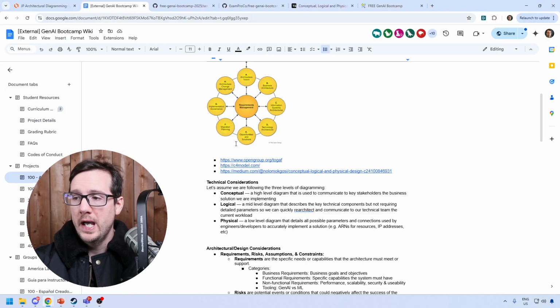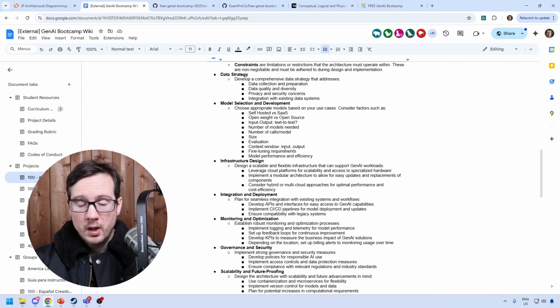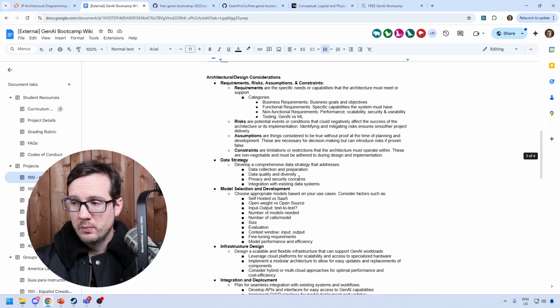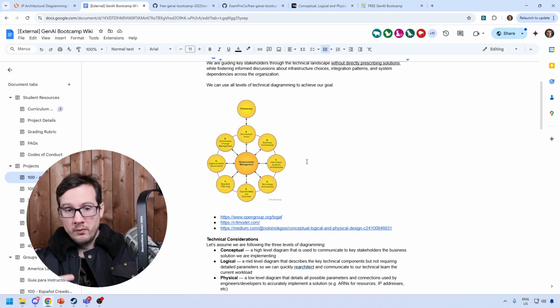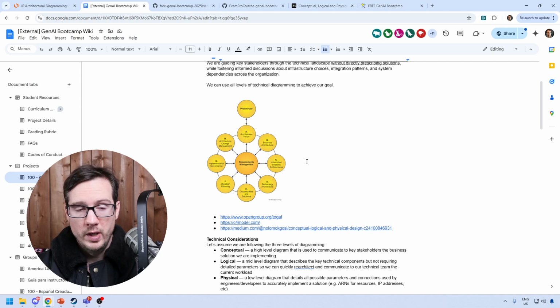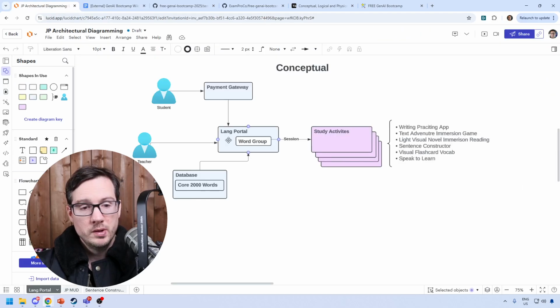Now, I know that we had over here this very large list, which is really good. And then we also have Rolla's list down here below. The thing is that both Rolla and Chris are super experts, and they're showing you the real world way that you would do it. So if you were working for a very large company, consulting for another very large company, and you had to dot all the i's, you would fill all this stuff in. But for the scope of this project, we can do something a lot simpler.